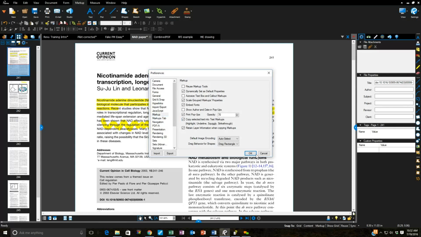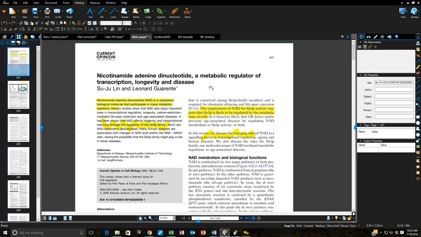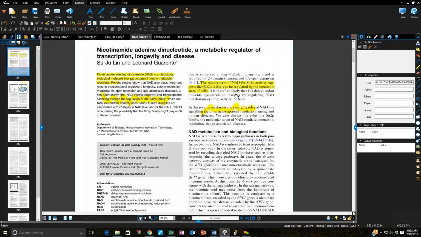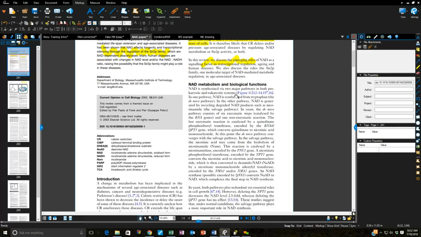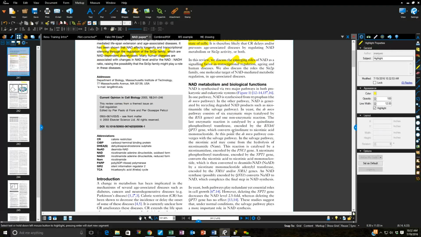So I'll just click on that to make sure that that function is turned on. Okay, so now let's take a look at this document. We'll just scroll through it and we'll see some item that we want to highlight. So I'll hit the letter H to turn on my highlighter, and then I'll highlight the selected item.